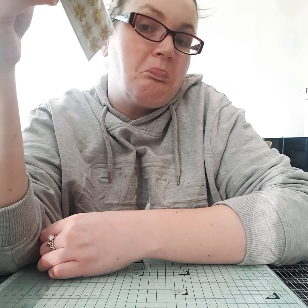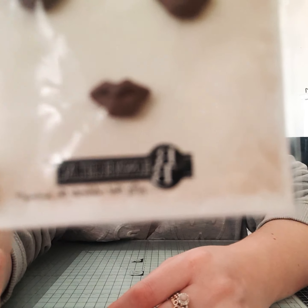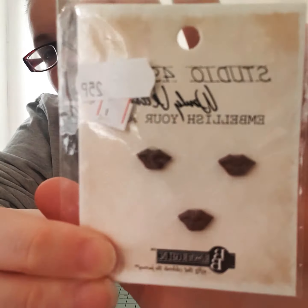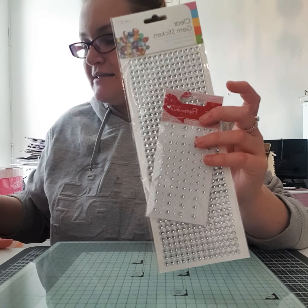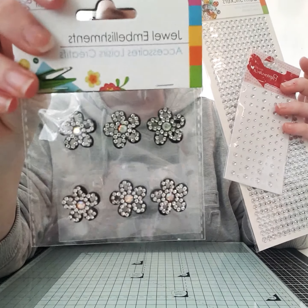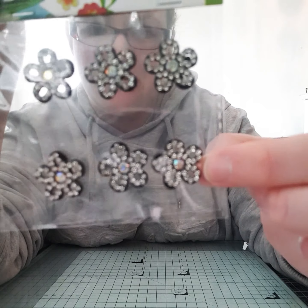I got some of these — they're shaped like lips. I think they're just stick-ons rather than brads, but they were in the brads box. I also picked up some more gems. I really like those — some of them have got a couple of black bits in the middle but I'm sure I could just poke them out with a pokey tool. So those are the embellishments and stamps.